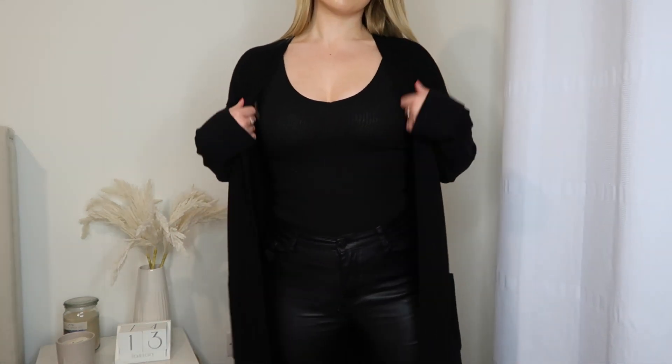I then picked up a staple — a long-line black cardigan, £25, but in a really soft material. It's very long with pocket detail and a split either side. I literally live in beige or black, and a cardigan goes with everything. It'll be perfect for work when it's chilly and I want to wear my leggings and crop set. I got it in a size 10 — I haven't tried it on yet, but I think I got it for about £20 with the Clubcard discount.